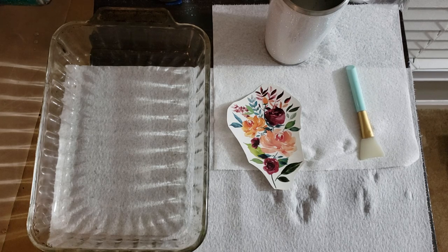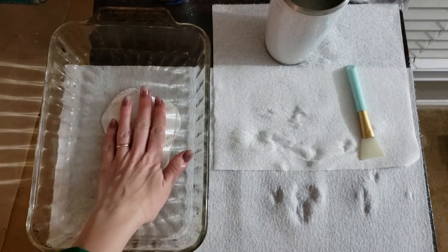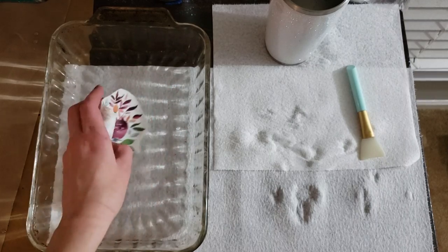They're doing the video and I noticed that they did the placement different from what I'd seen on any of the other videos or how I'd seen anyone do it before, so I wanted to give it a try because it could be super easy for some of you to do it this way. I wanted to see if it actually works — everything else is pretty much the same except for how they put the decal paper onto the tumbler. That is the only thing that's different.